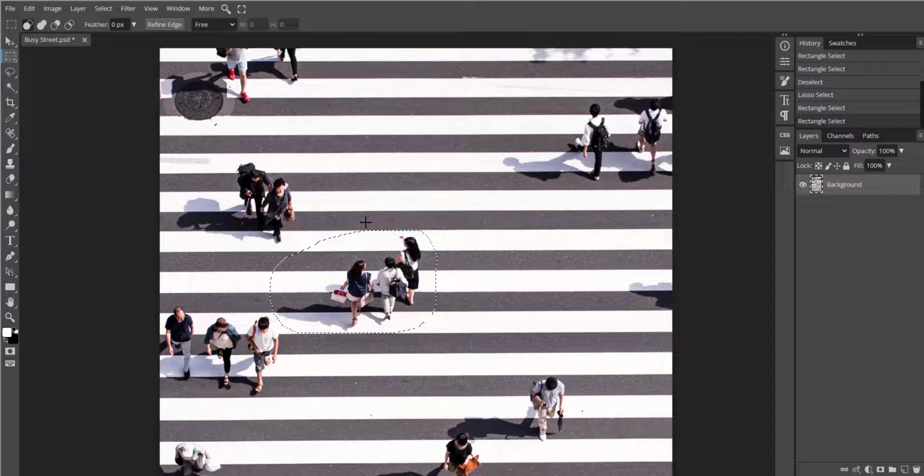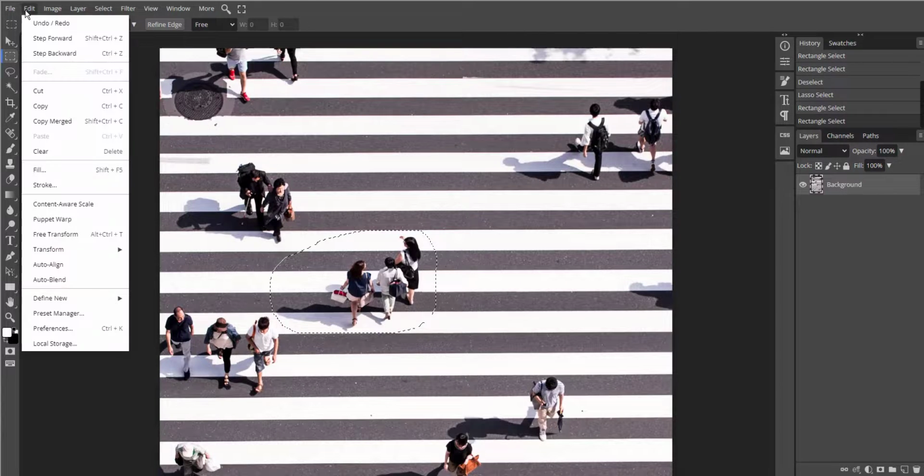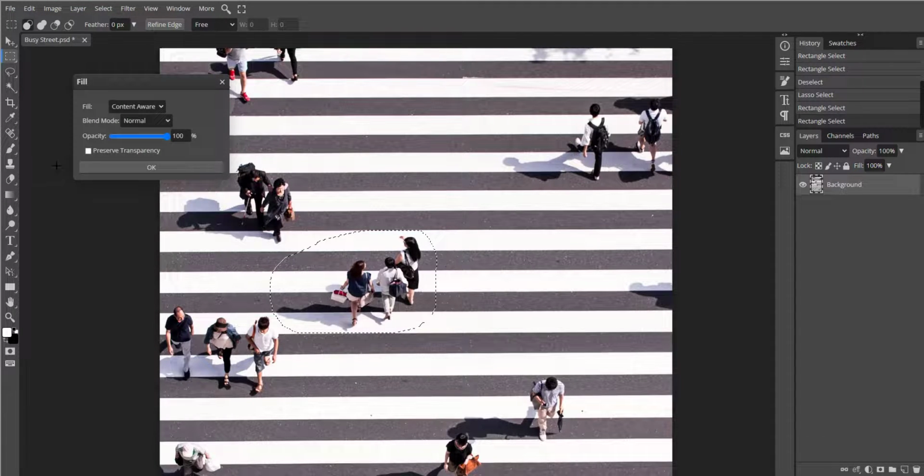Now, what we need to do is go over to our Content Aware option, which you can easily find by going over to Edit, Fill, and clicking on the Fill option. You have an option that says foreground by default for some of you, but we're going to use Content Aware as our main option. We're going to keep everything the same by default, with our blend option set to normal and our opacity set to 100. We're going to keep all those settings the same, and click OK.